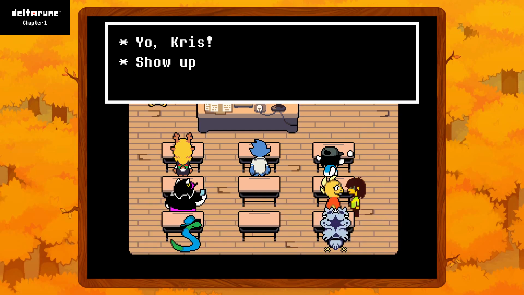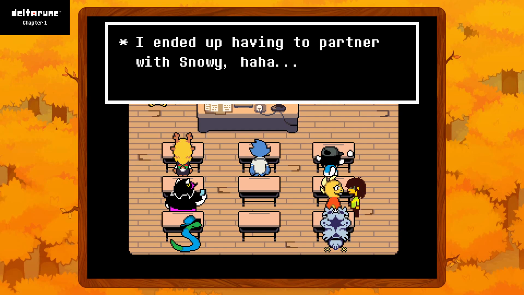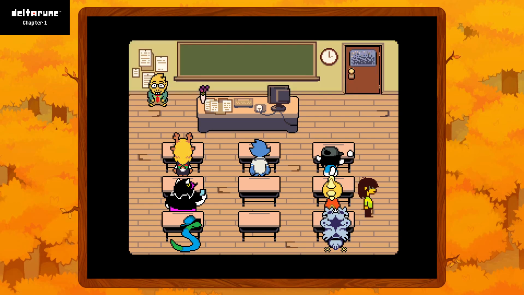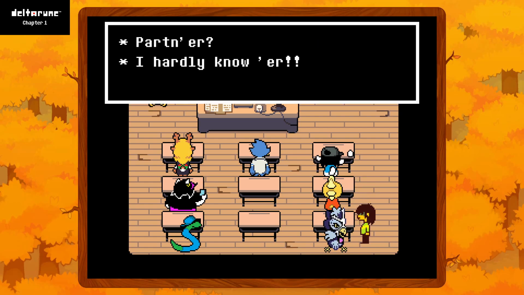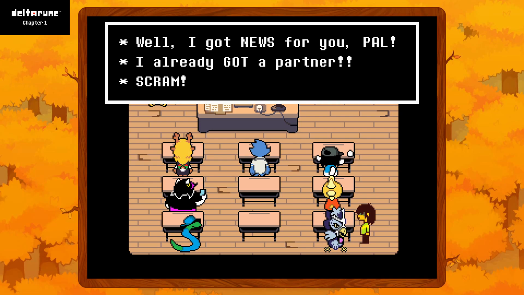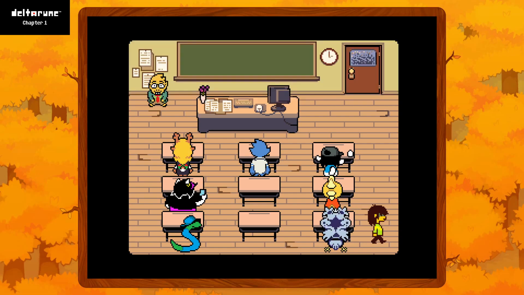Okay. Yo, Chris, show up early next week. Next time. I ended up having two partners with Snowy, haha. Now he keeps turning to me and saying howdy partner like a cowboy. Partner, I hardly know her. Is that supposed to be a joke? Haha, what do you think of that one? No. Well, I got news for you, pal. Only got a partner, scram. He's like a good bully, I'd rather speak of blade with him.